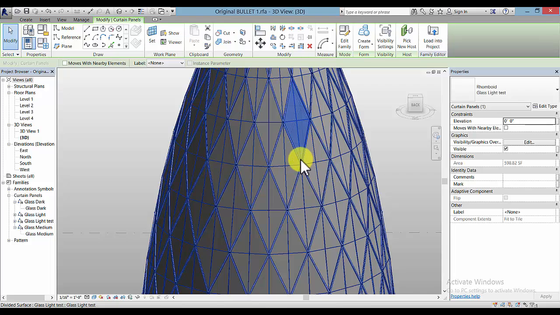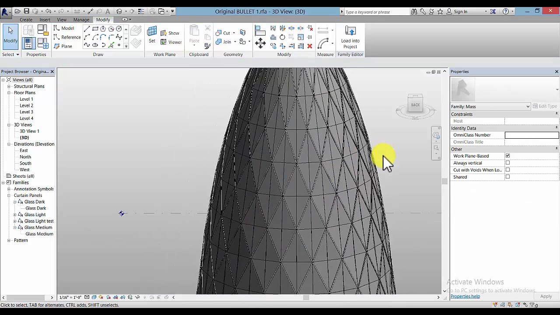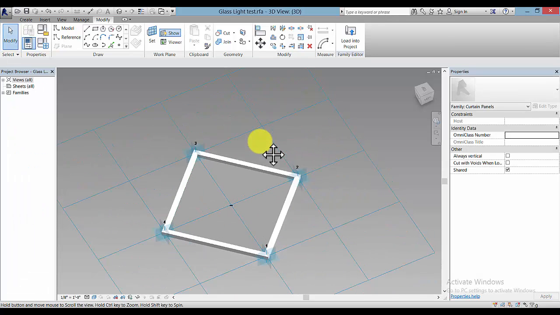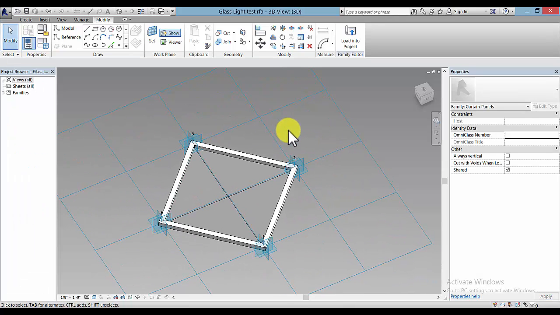Now these panels still need to be saved. So in this panel here, we're going to start to place glass and create 3 different files.